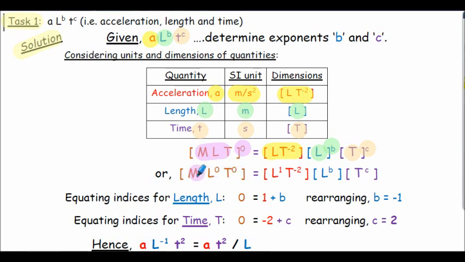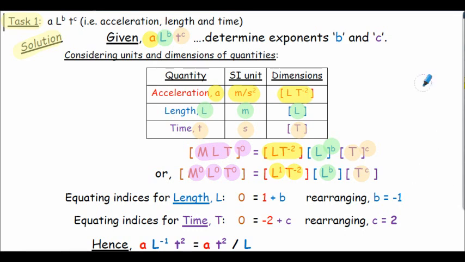So on the left hand side, it's m to the power 0, l to the power 0, t to the power 0. And on the right hand side, a similar exercise. I've actually put the l to the power 1 here just to clarify that we have a 1 by default, t to the power of -2, l to the power of b, and t to the power of c. I didn't really need to add that line in, but just to try and make things as clear as possible for you when we begin to equate the indices. And that's exactly what we do now.